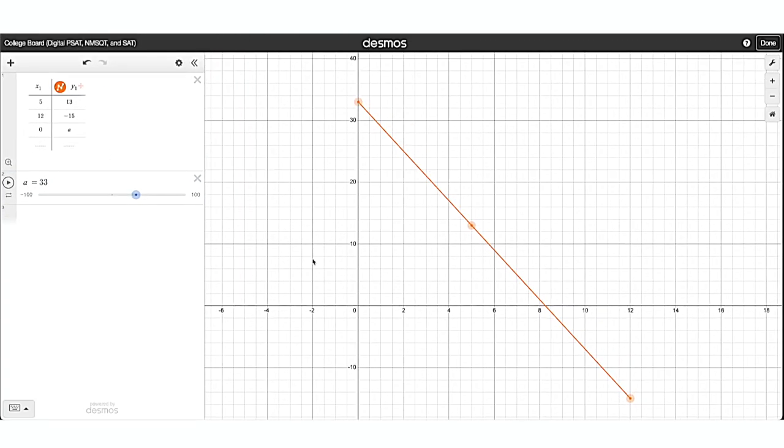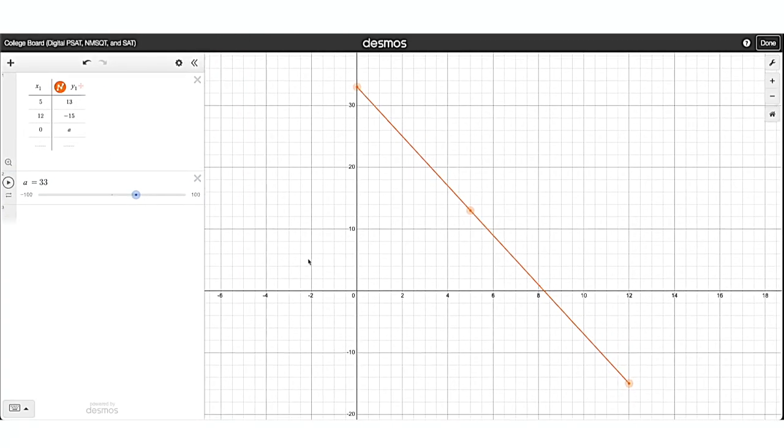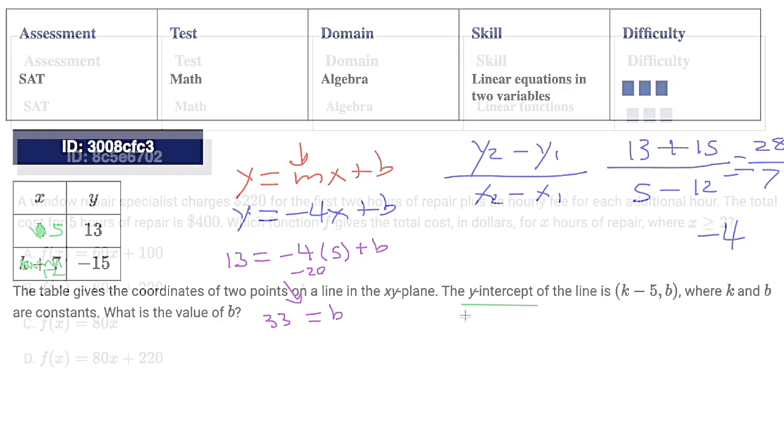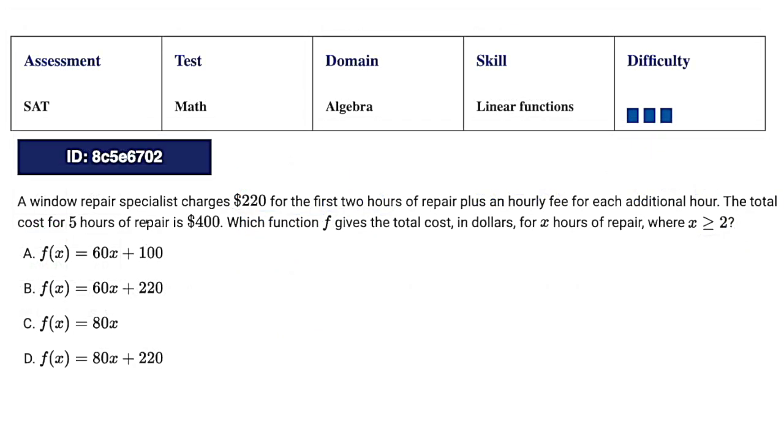For this type of question, I would honestly recommend the first method that I used. It's important for you to get used to the basics of y equals mx plus b, finding slope, things of that nature, because it's such an essential part of algebra, and it's going to serve you on the rest of the SAT as well.